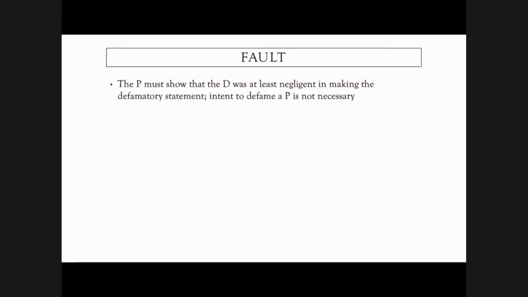All right, and then the last element is harm. For libel under the common law, no special harm was required to be shown because damages were presumed. Historically, there was potential for substantial harm to someone's reputation because a pamphlet, when pamphlets were being published, could be mass produced and therefore had a long life, whereas oral statements had a short life. So for libel at common law, which is written statements, damages were presumed.